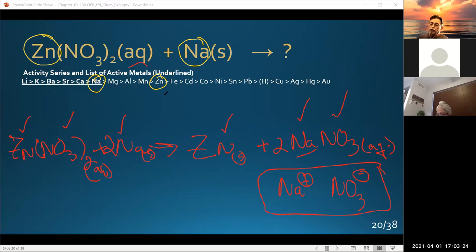Okay. Go back to the equation. Is the most reactive metal in ionic form? Is it in the compound? In this scenario, the answer is no. That means the reaction proceeds and we just simply exchange metals. And that zinc that started off in ionic form automatically now becomes the elemental form. So we can quickly put zinc all by itself, which leaves now the sodium and the nitrate.